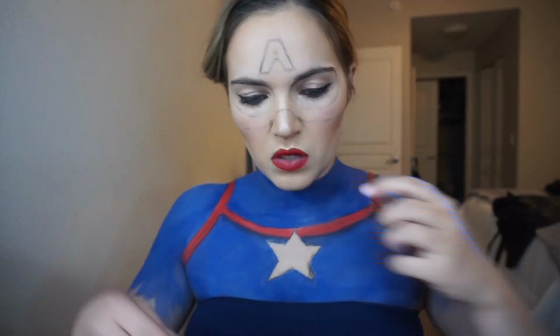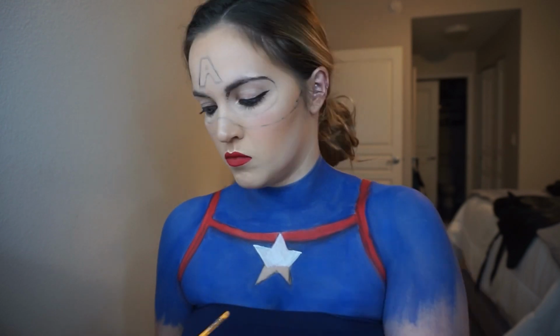I love using water-based paints because they don't stain as much, and it's so easy to get off in the shower. So I recommend looking into some water-based paints. Mehron is honestly my favorite so far, but I've also used Ben Nye as well, and I'm sure there's a lot of others out there that you can play with.